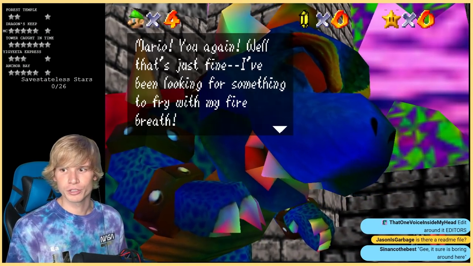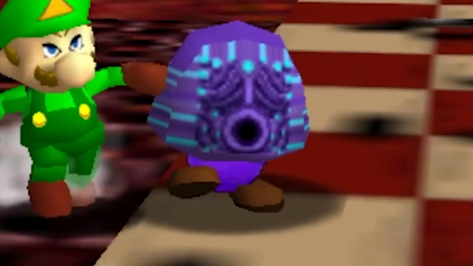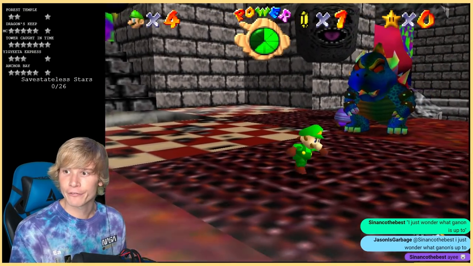Whoa. Holy shit. Bowser's freaking blue, dude! And he has no pupils! He looks freaky as hell! This kind of gives me Majora's Mask vibes. Oh, what? The Goombas are Octoroks! No, they're so cute! Jesus Christ, the Thwomps are terrifying!